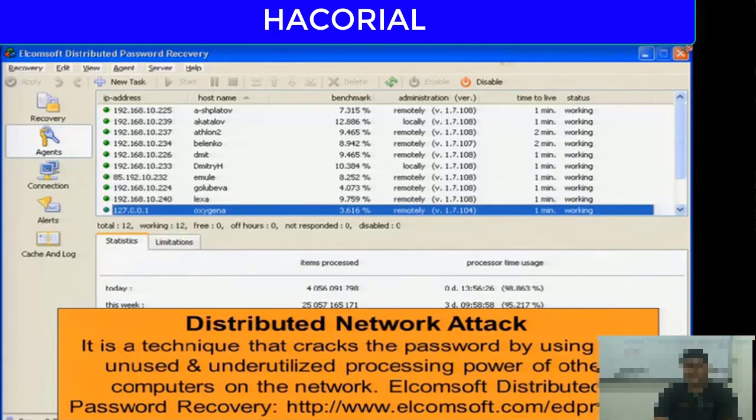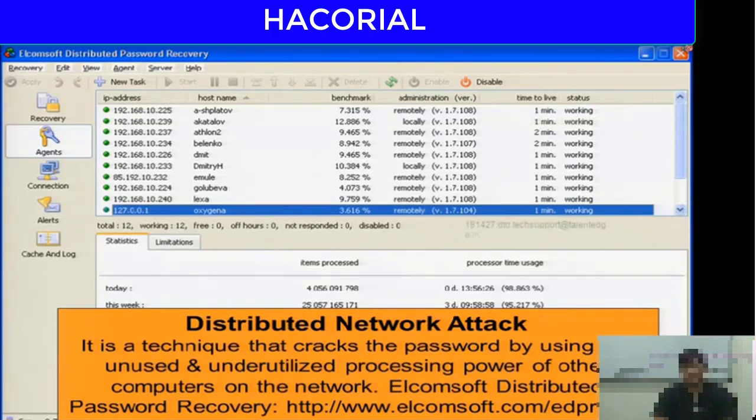Wouldn't it be great if there was a way to use the processing power available on all those 50 computers simultaneously to crack the victim's password? If one computer is taking, say, 50 hours to crack a password, then technically, if you use 50 computers to crack the same password, it should take 1 hour, right? Because if one computer takes 50 hours, 50 computers with the same processing power running simultaneously should only take 1 hour to crack the same password. That is what a distributed network attack is all about.